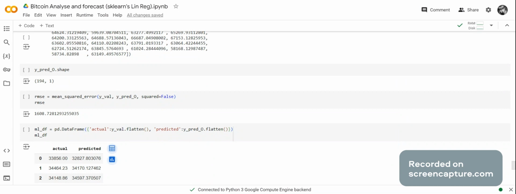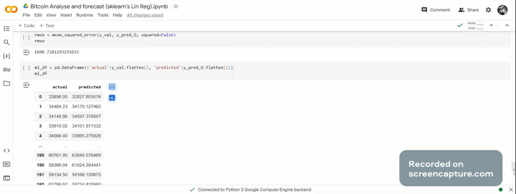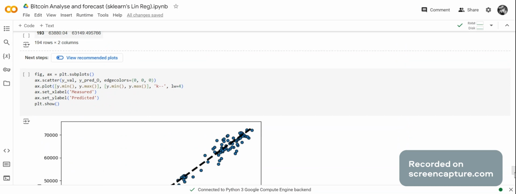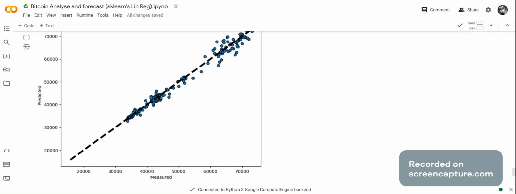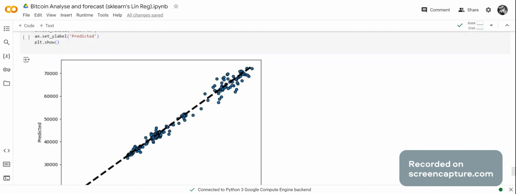Another thing that you can do is make a data frame to show the actual values and the predicted values so you can see how they compare. And what I've done is I've used Matplotlib to superimpose the actual values across the predicted values, and you can see the actual values are quite close to the predicted values.